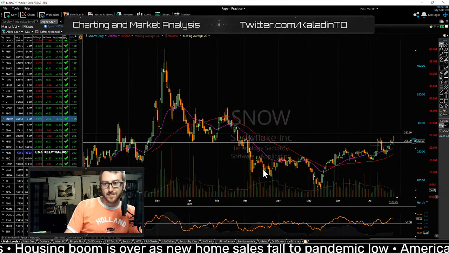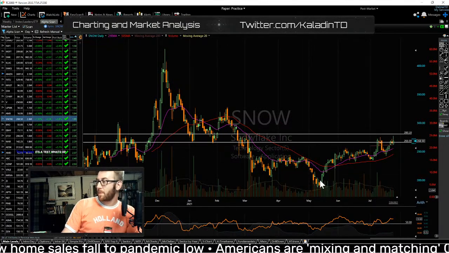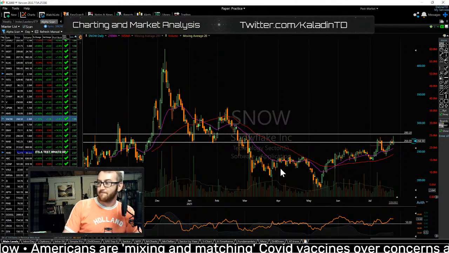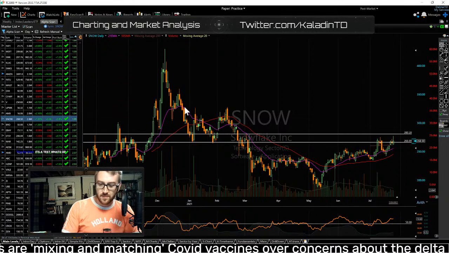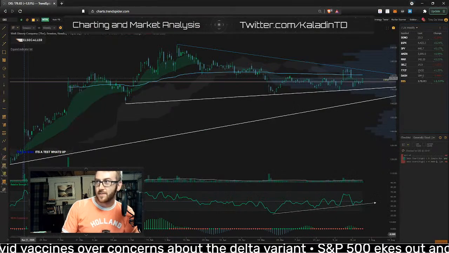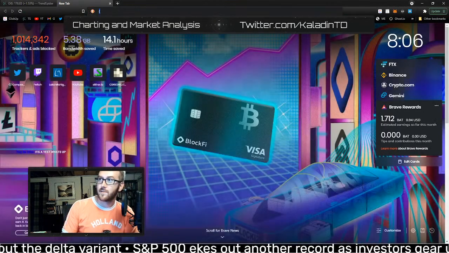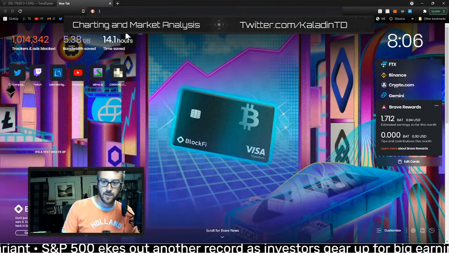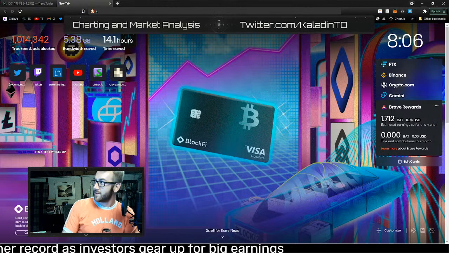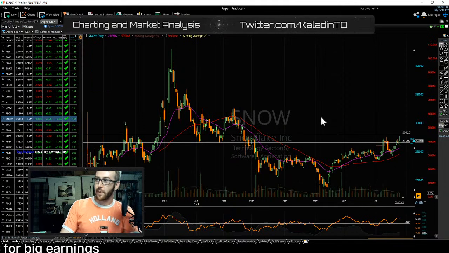Just trying to see if I could find some sort of inverse head and shoulders pattern right here. I don't know if you could call it that. It looks like one of these. Oh, I can't type it in here. It looks like this thing. Whatever that is, I don't know what it's called. It's like a fancy bracket. That's what this pattern is right here. It's a fancy bracket pattern.